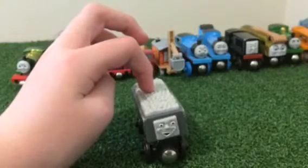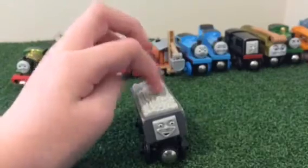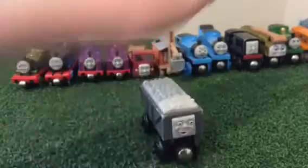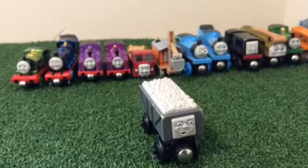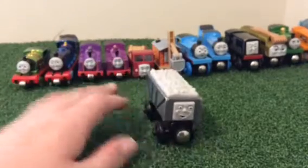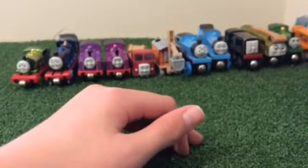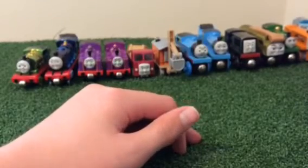One of them I got when I was really young alongside this freight car that came with this Lux Cranky thing. And then this one, it was a massive lot of trains. I also got the Smudger there as well. There was a Molly and a Hank kind of Flora, but Hank didn't have their tenders, so it wasn't worth it. And each one was $5, so a person my age, that's a lot. So that cost me like $20 to buy all of those. I just spent $20 in a day alone.